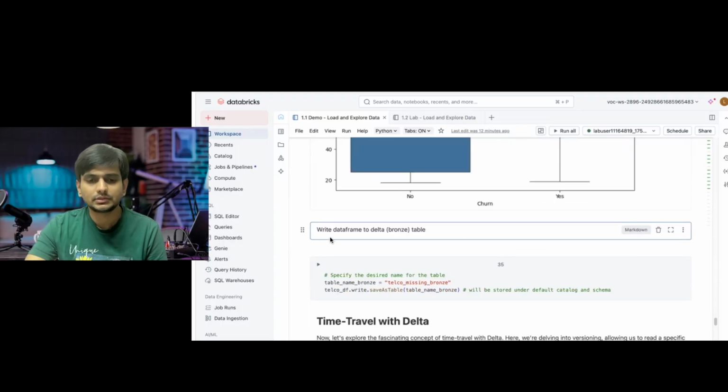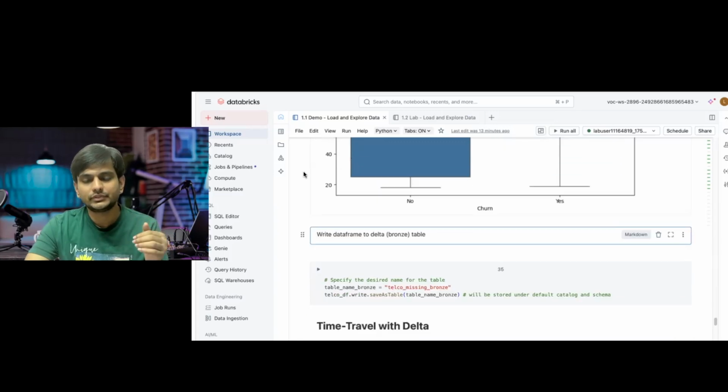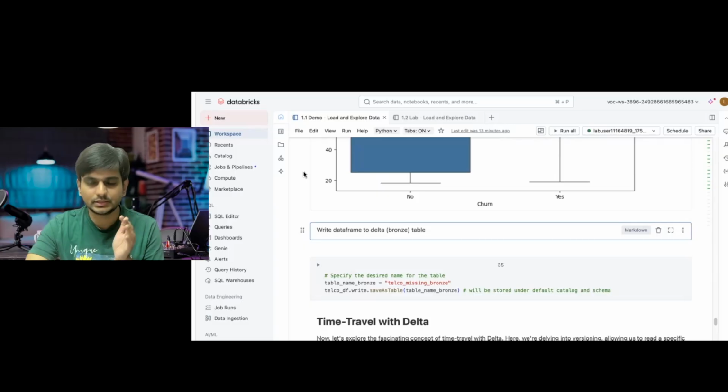So next is writing data into the Delta table, because once you do all kinds of data cleansing, visualization, and certain data transformations, etc., ultimately you should know how to write to a table. After all the processing that you're doing, you need to persist that data into a table. If you don't persist the data into a table, the data is gone. Whatever data you're exploring here is in the Databricks workspace, or cached in the data frames. So the data frames have to be written to a table. Then that data will be persisted.